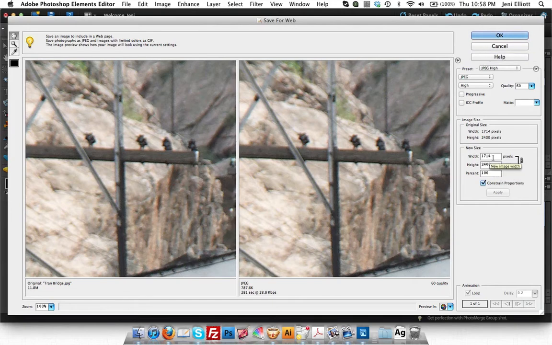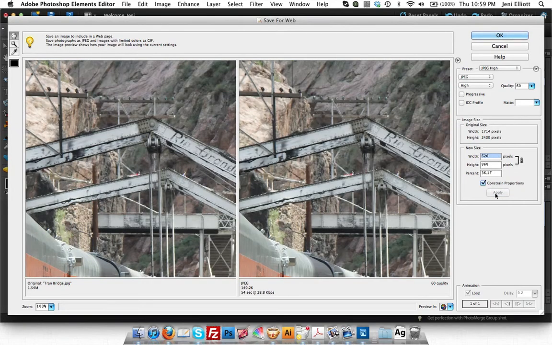So I'm going to focus on the bottom right box here over on the right-hand panel, and I'm going to set my width first. I want my width to be 620 pixels wide. Because I have this link symbol showing up here, which you can toggle on and off here, it's going to make sure that your photo stays proportionate. Once you enter that new size, you'll click Apply, and now you can see what the image actually looks like.